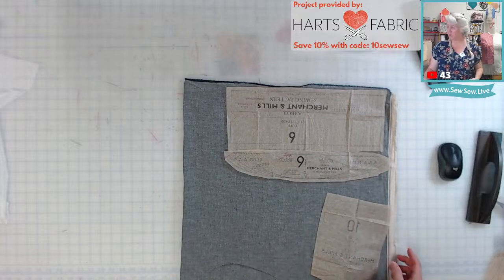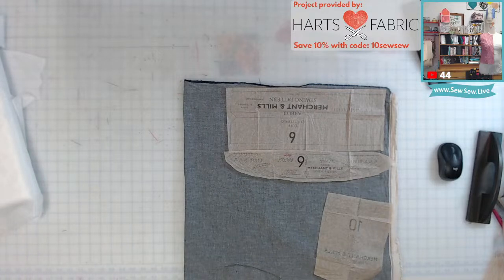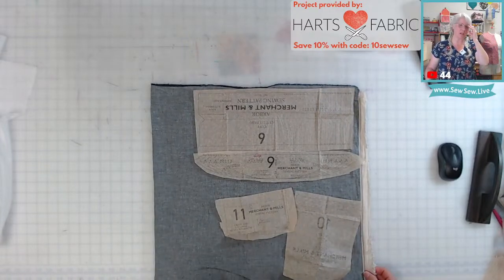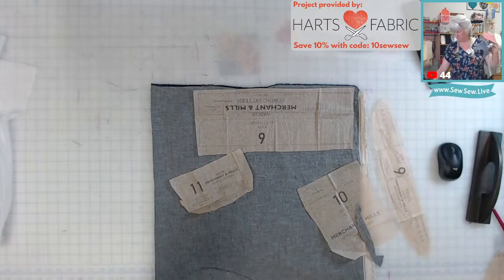Where's the pocket flap? Who took the pocket flap? I have this mess over here. I know one of you guys is hiding it from me. Ay caramba. Oh, here it is. I found it. Okay. I have a fan going in here. Oh, you just got talked out of the Ilford. That's because of what you wanted to do, though, right? Oh, we're doing the selvage. We left enough, right? Uh-oh.